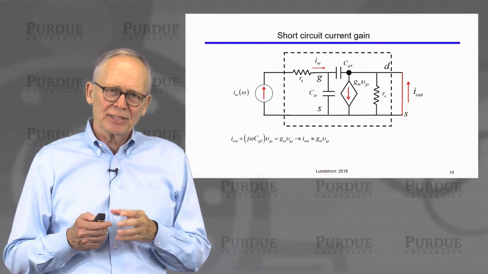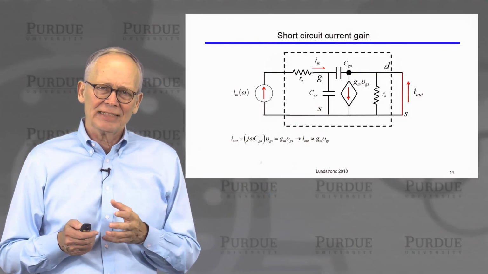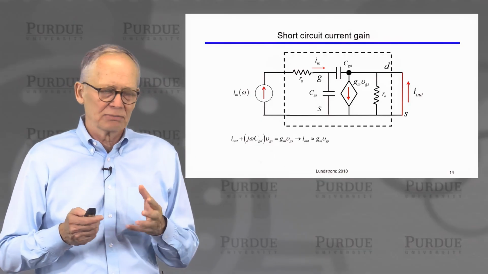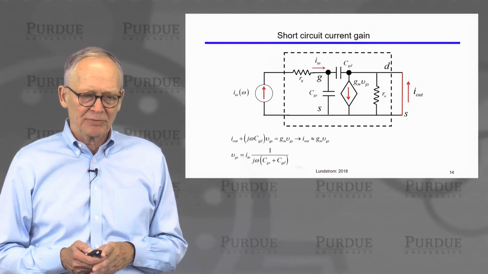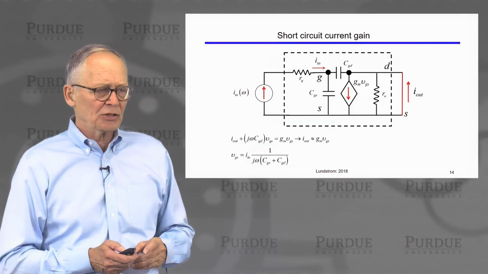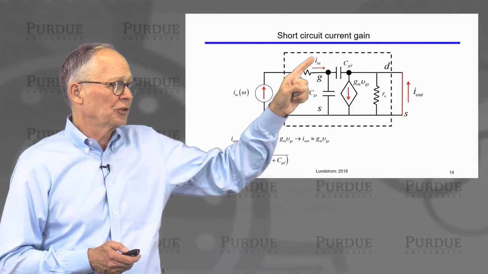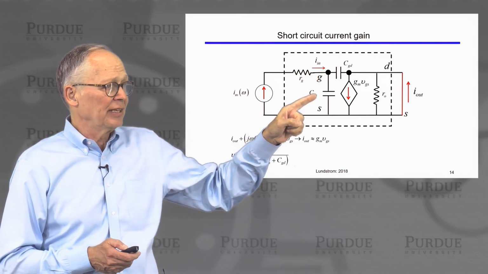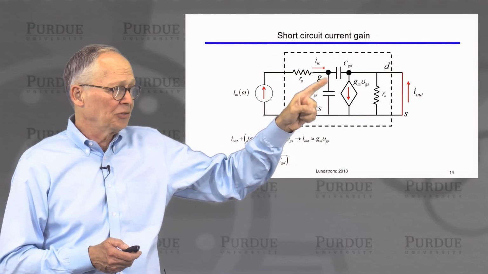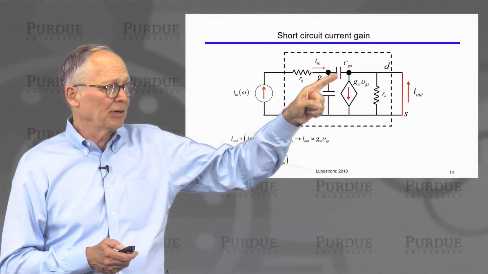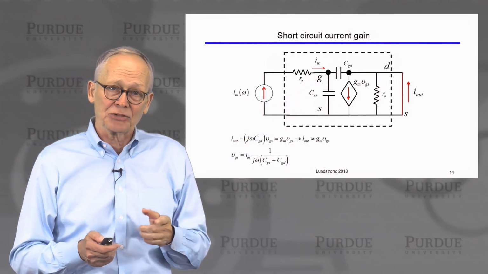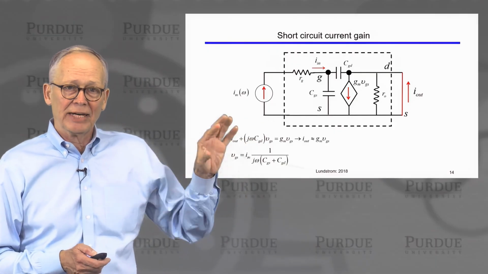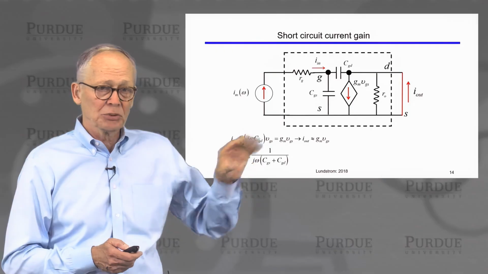It turns out that if you put typical numbers in, this gate to drain capacitor is small enough that that current can generally be ignored to a good degree of precision. So we can simplify that equation. We can also express the input voltage in terms of the input current. We have a current coming in. At this node here, we see a capacitor to ground, C gate to source. We see a second capacitor in parallel with it that is also connected between the gate terminal and ground. So voltage is current divided by impedance. So we have two expressions here.